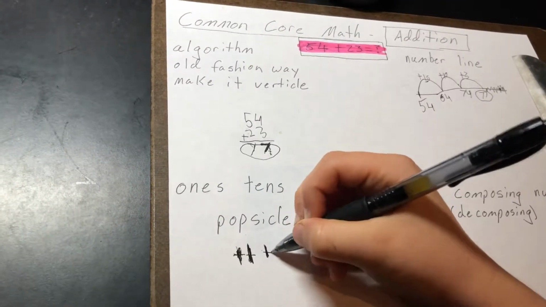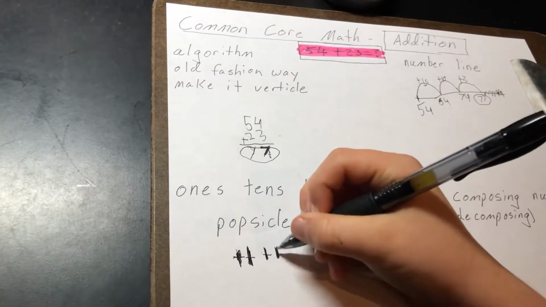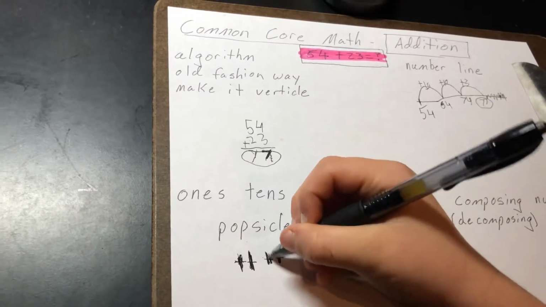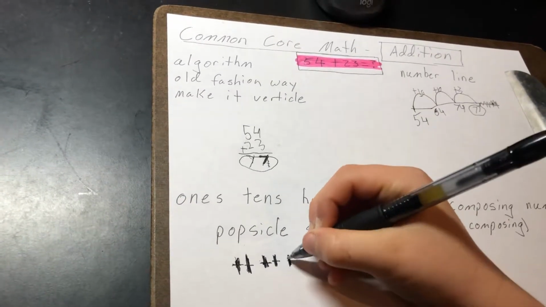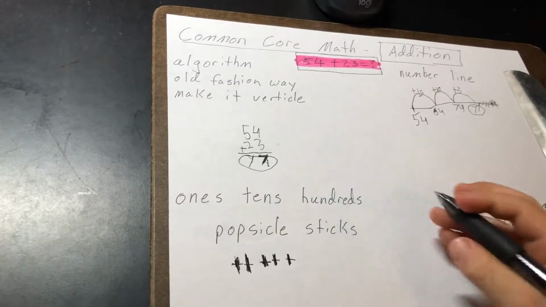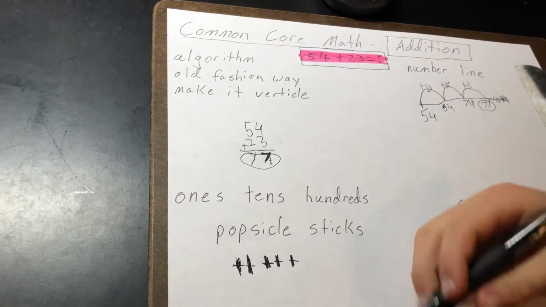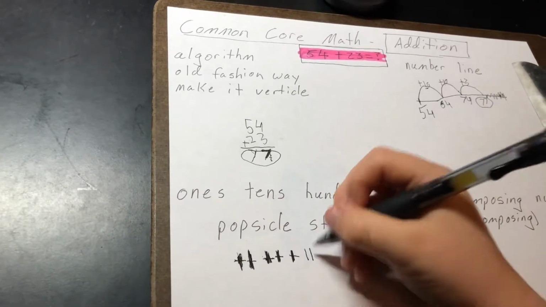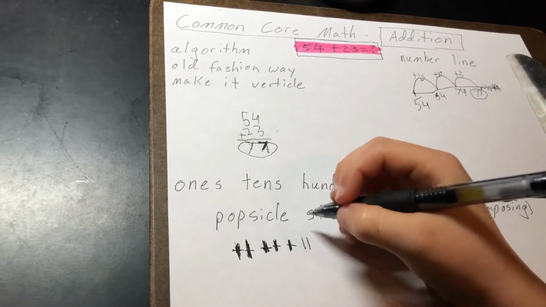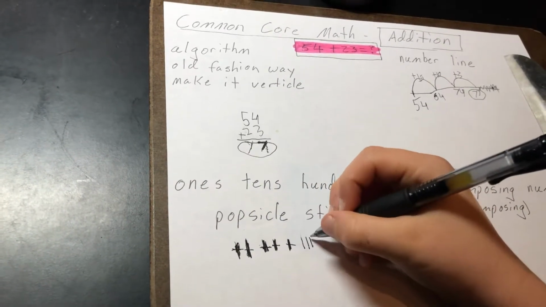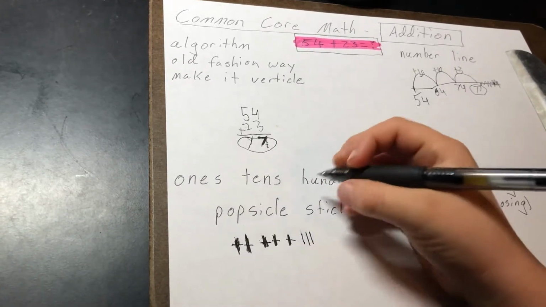At first, I don't give them any hints, and they count them, and they're frustrated, and it doesn't work very well. And then what we do is introduce them to the strategies of the place value chart and how they can get 10 popsicle sticks, put a rubber band around them, put that one group of 10 into the tens place, and then as they continue and they get more than 10 groups of 10, they can rubber band 10 of those groups together to make 10 groups of 10, or 100, and so on.